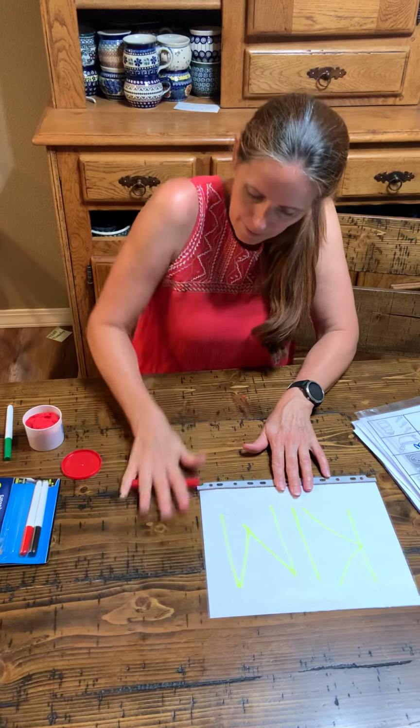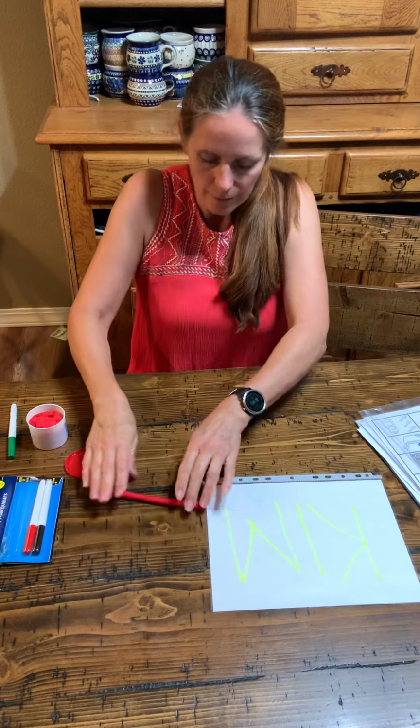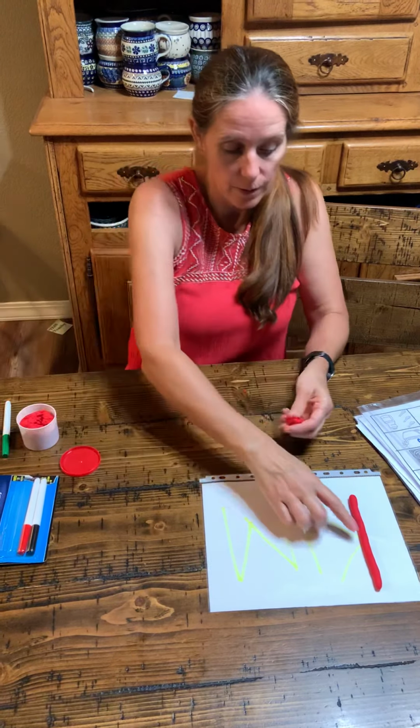Here we go. Oh, I even used two hands there. Oh, there's one line. I'm gonna split this in half because I know these lines are shorter than that one. And roll. There's another line. Use that other half.